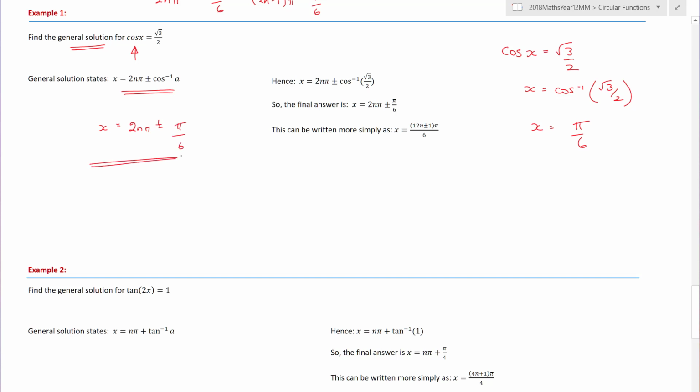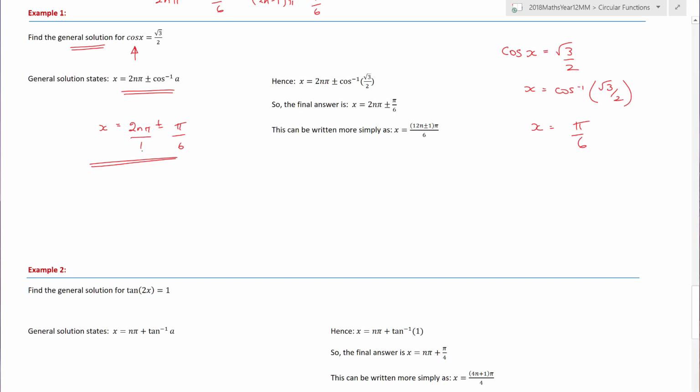Now you might argue, well, isn't that the answer? Yes, it can be, depending on what the question is asking you for. But generally speaking, it seems to want you to take one extra step by combining this into a simpler formula to use. How do we do that? Well, we basically put this into one fraction.